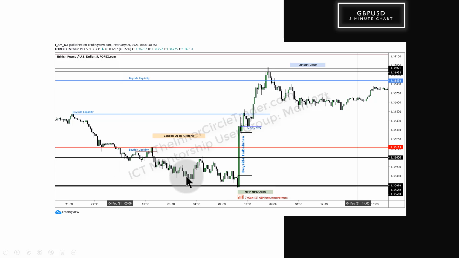Starts to drift lower. Runs it back up into mitigation, which is in the form of a breaker. High, low, higher high, down close candle. Trades up into it here as well. And it's also the big figure. Now I'm going to teach you a little bit more about this low here that forms, but I'm going to wait until this weekend. But I'll show you a lot of things that happened to point to this very low, and its conditions and protocols that we follow, and I've taught already in the mentorship multiple times.